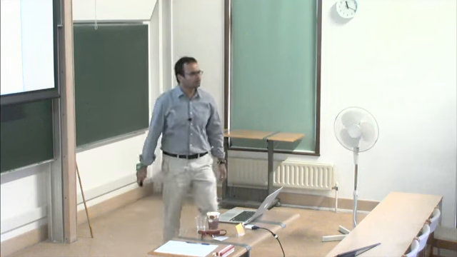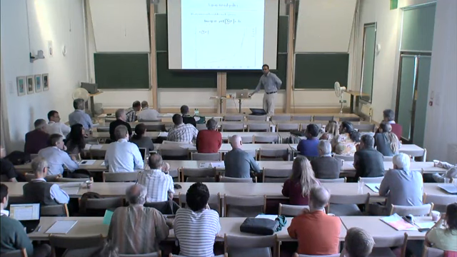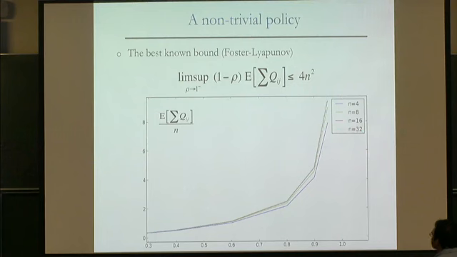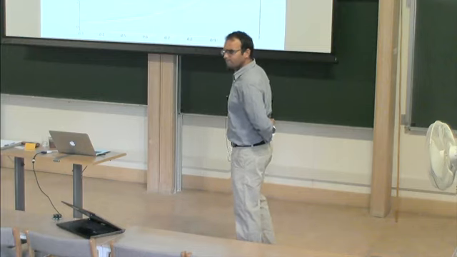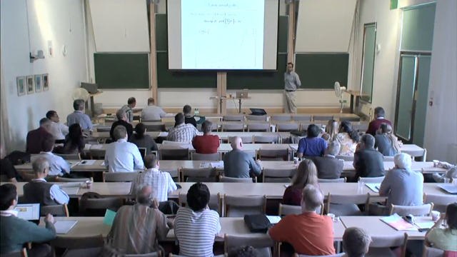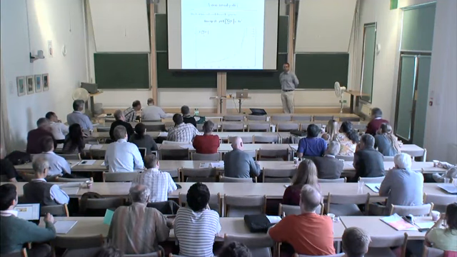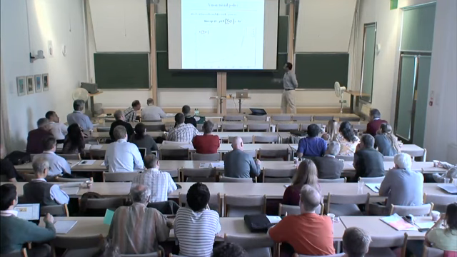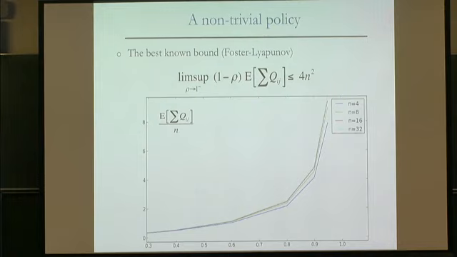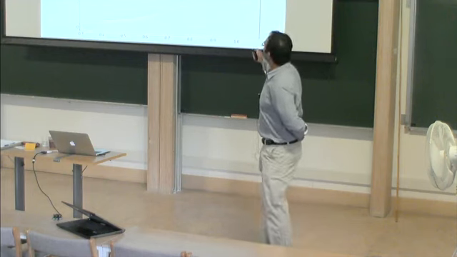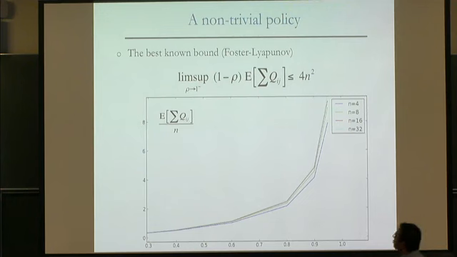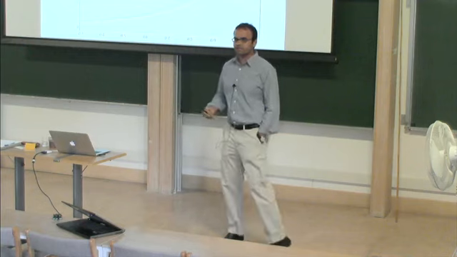Okay? But when you said, is this true or is it not true, what were you referring to? That is, thank you, that this is not only an upper bound, but is it a lower bound? That not only is this an upper bound, which we know, is it also a lower bound? Cannot do better. So, for example, cannot do better than n square over 8 or n square times any universal constant. Okay. And at least the simulation suggests that it is not true. That is, it is not a lower bound. In particular, it looks like the lower bound should be something like constant times n, not constant times n square.